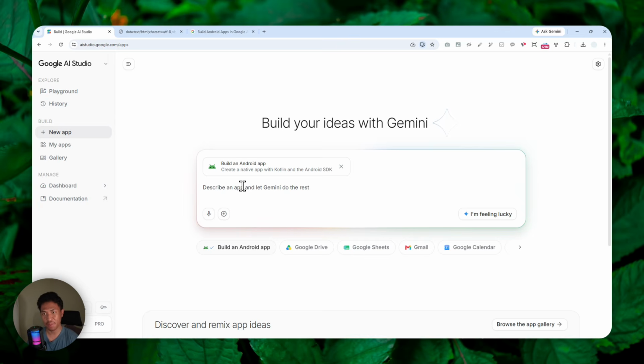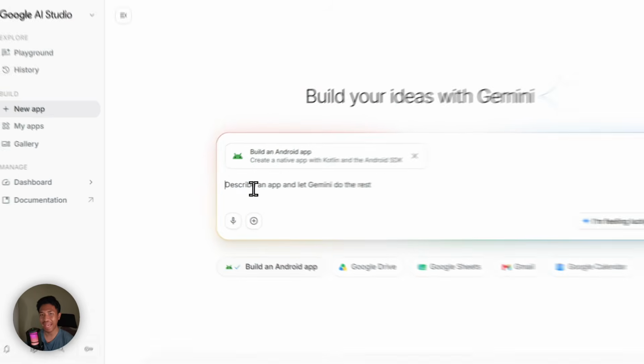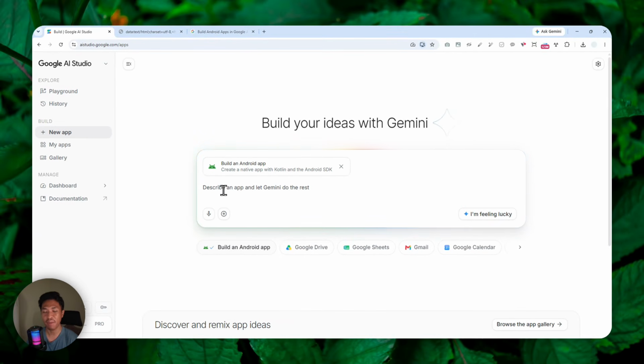If you watch my previous video, I have demonstrated that this platform is very slow, and that's just the nature of building an Android app, especially if the environment is not on your computer. So instead, I do recommend to plan everything beforehand. So when you send the first prompt, that will contain everything that AI must follow or build into the app.